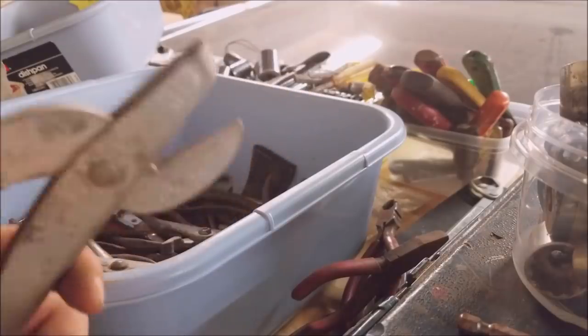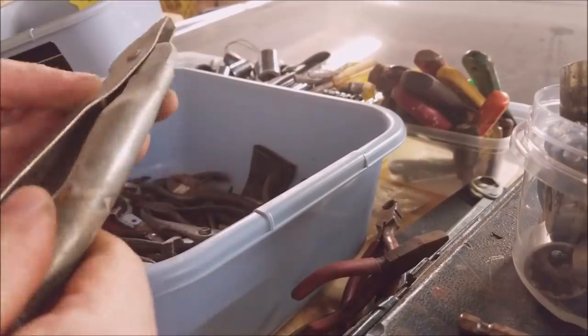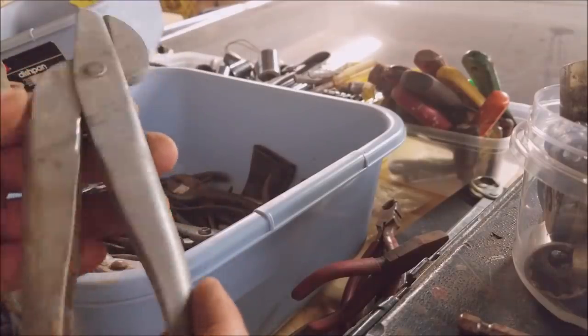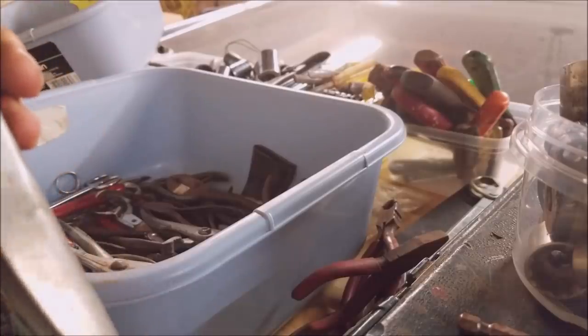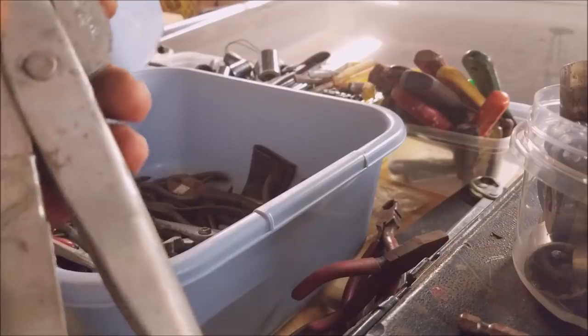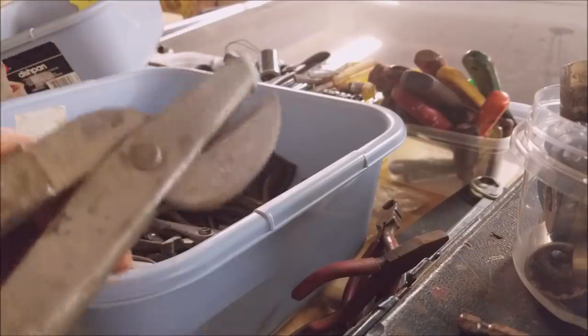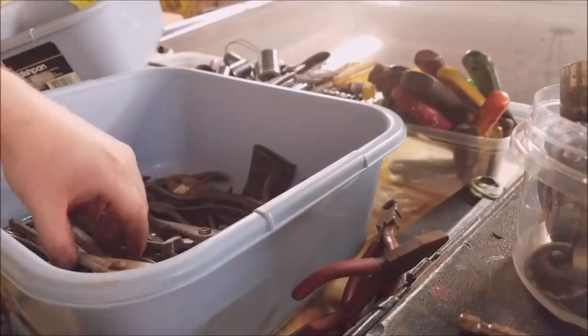Or is it some cheap tin snips or something? I don't know what these are. They say Pioneer something. Pioneer Pool Company, Racine, Wisconsin. What, cut a pool liner? We'll keep it. Maybe it's something interesting.